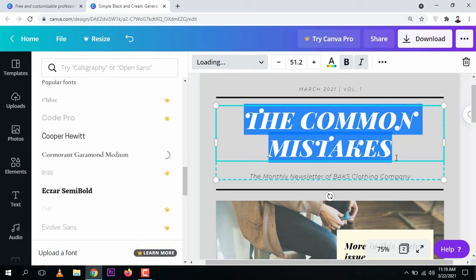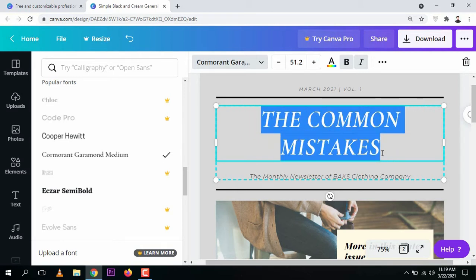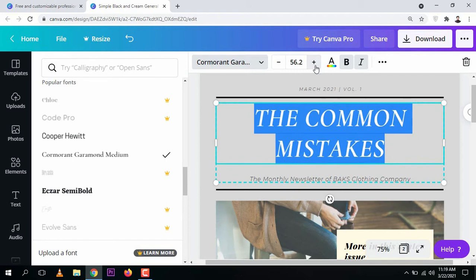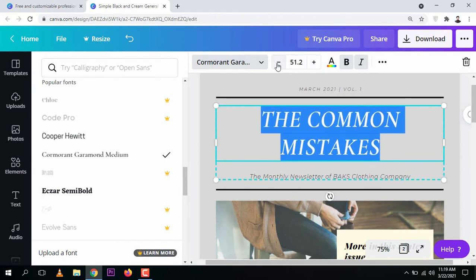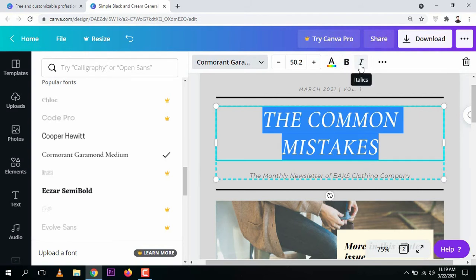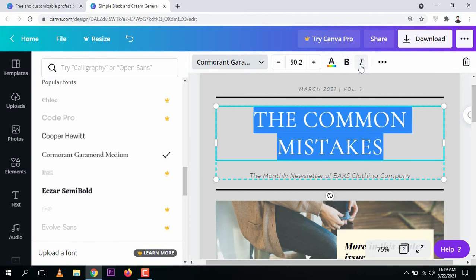You can see that I have changed the font in front of you, and here there is an option that you can increase the font size, you can decrease the font size, you can make it bold or not. This is completely up to you. If you need bold, you can go with this. And this is tilted and this is not tilted, this is the straight one. So you can make it italic, the tilted one.